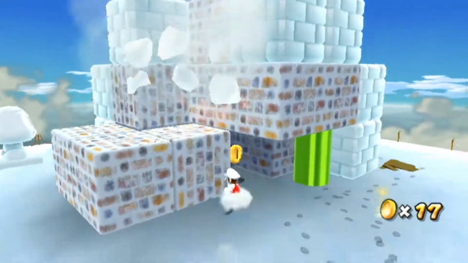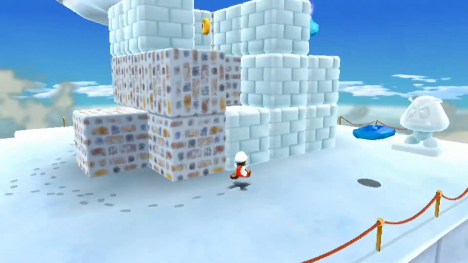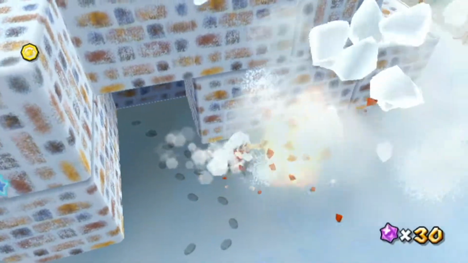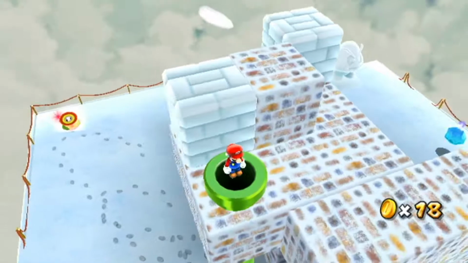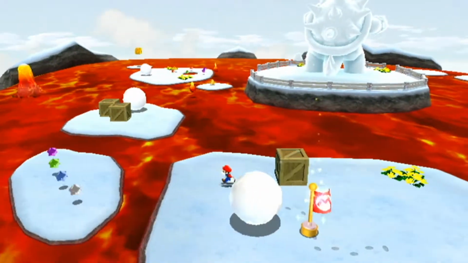And destroy some of these blocks, because I do believe around here, if we keep on looking hard enough, we may also find something else than just a warp pipe. There it is. You'll find yourself a comet medal. So you have to dig in here a little bit, and then you'll find your prize. Oh man, we just barely got to the warp pipe. We needed that one last fireball. That was perfect.